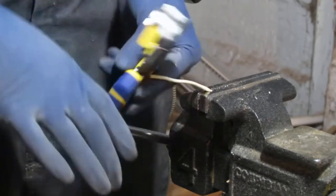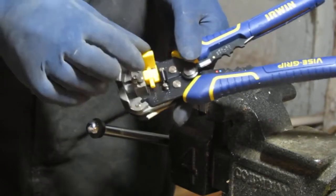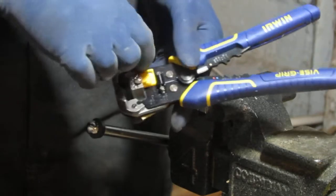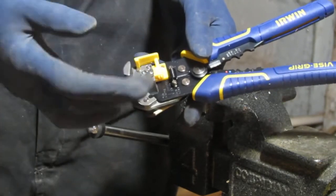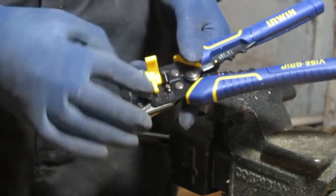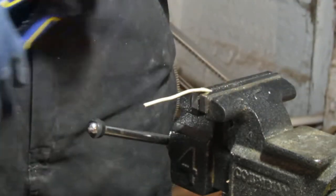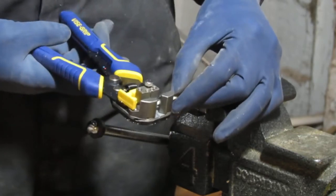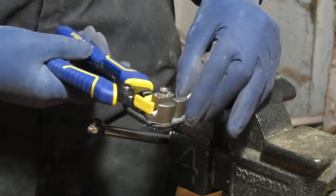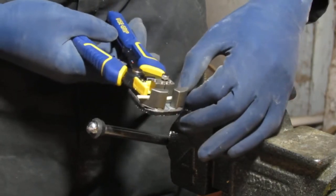So this has, you can go over and down like that to fix the length. Or you can keep it free flow, you can choose whatever length you want at this point. But this limits you. You can set whatever length you want with that. So I usually keep it in this position. Now, I can tell you from doing this project with the car, go as far as you can in the middle. When you go to the middle, that's how far you're going to strip.